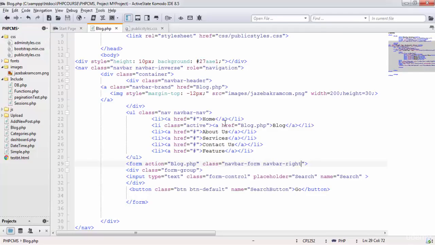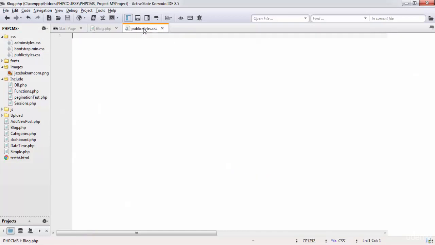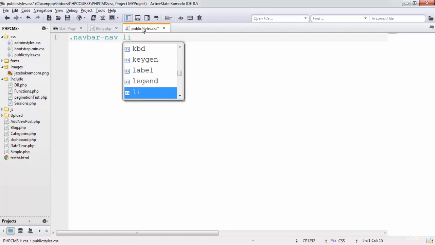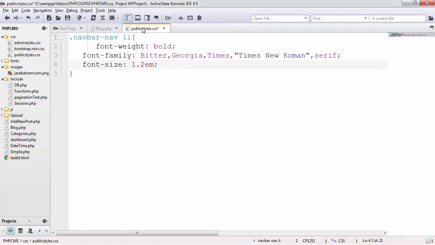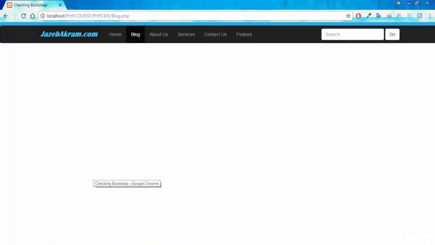Now these tabs look quite dull, so let's change their font sizes and the font family as well. So we got this class of navbar-nav on the unordered list. So adding this class right here, navbar-nav. Then we have the list items. So in here I'm gonna add a couple of font weight, family and font sizes. Saving this one, if I refresh this page now, these are looking quite good now, and this one is also selected.